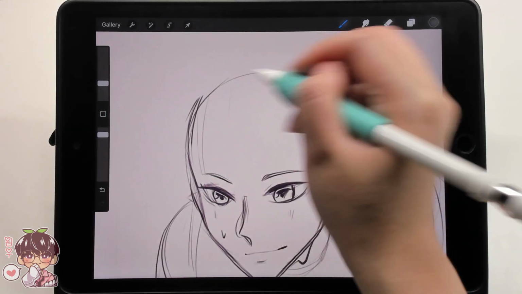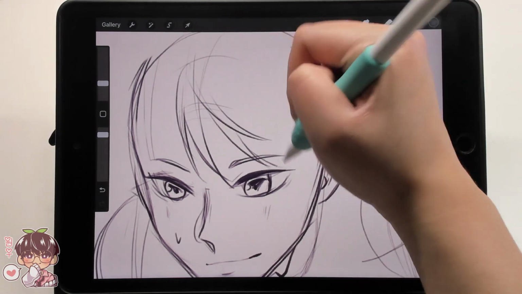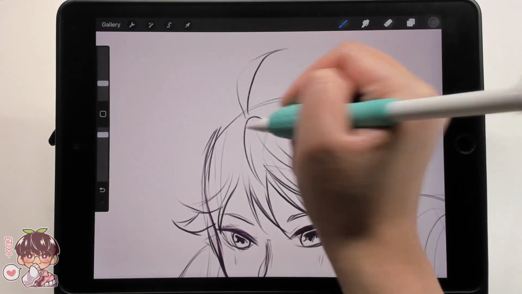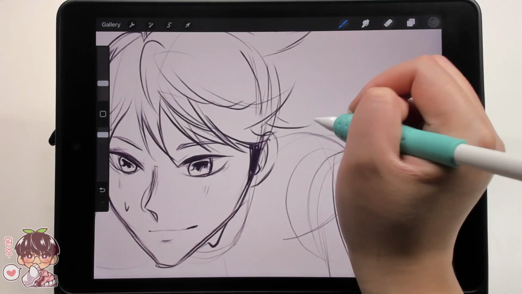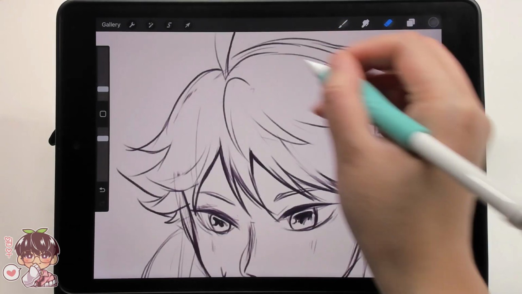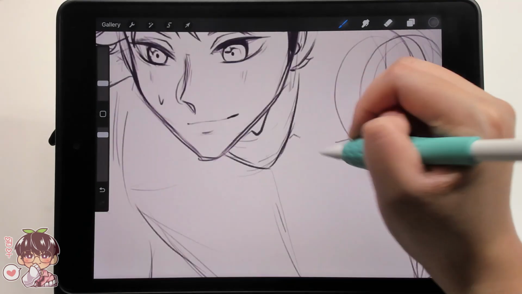In this case, we are going to be starting off with a character that I am technically very familiar with, but out of all the drawings that I do today, he is my least favorite. It might be because I know the character quite well that I dislike how I interpreted drawing him. So today we're starting off with Oikawa from Haikyuu.